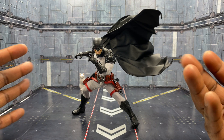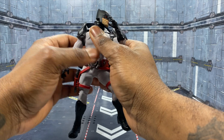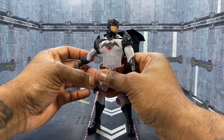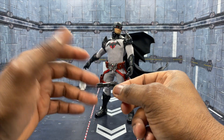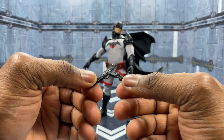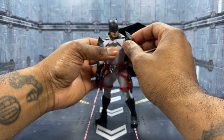They're holding out with no problem. You also get all your standard hands, since you'll be using your Sovereign Knight base. And what's crazy is you actually get trigger hands with Batman, which is hilarious — though you shouldn't, because Batman doesn't technically believe in guns, even though he has technical guns in this version. The Millie Works gun craftwork is really impeccable, very nice. And there are removable magazines. It holsters easily — this is one of those nice pieces I didn't know I wanted, and now I'm happy that I have it.